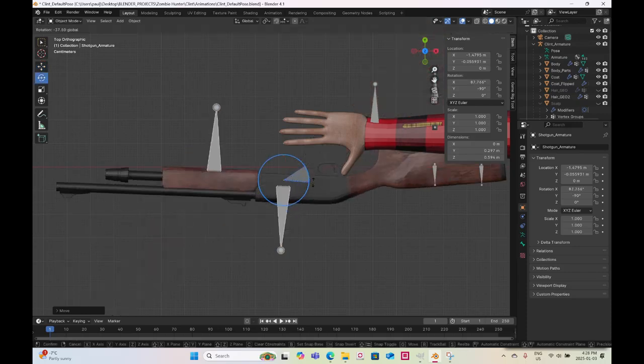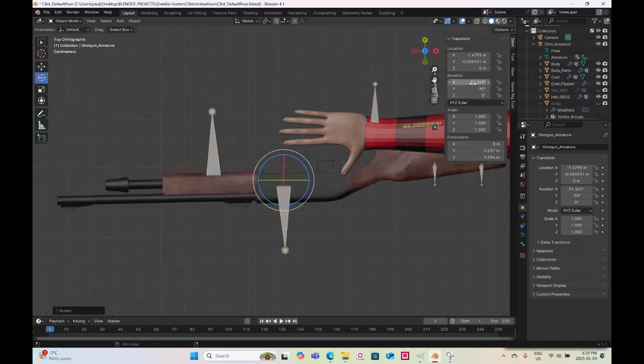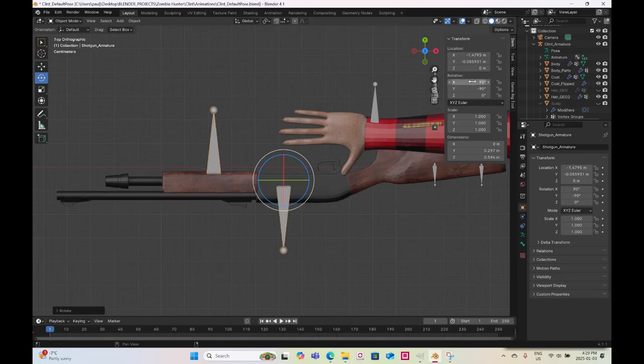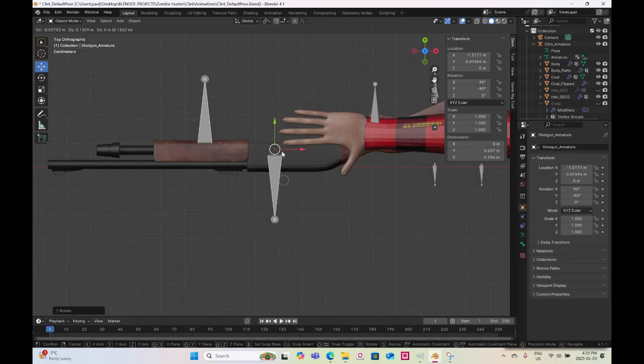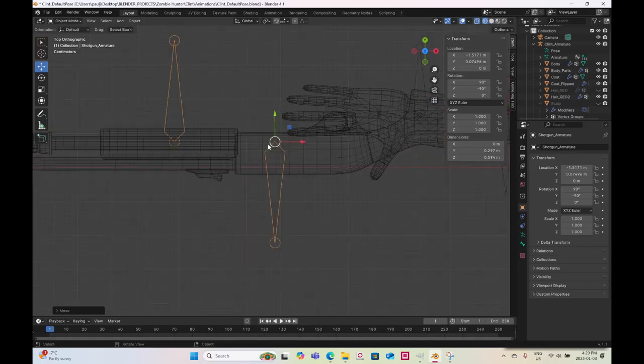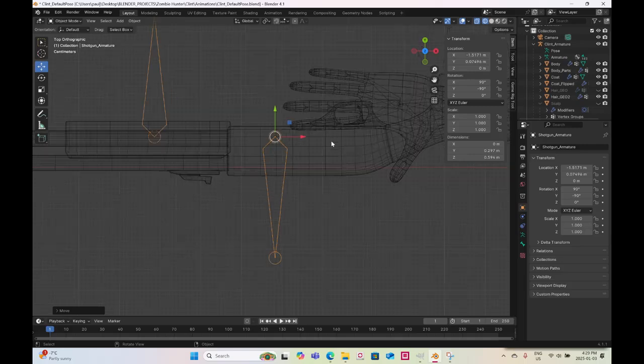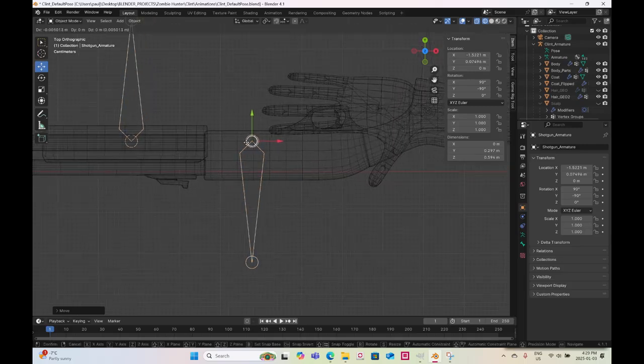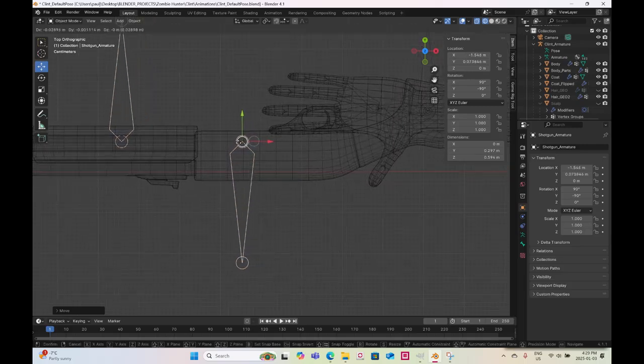I'm actually going to keep it like this, like that. And all I'm going to do is line up his index knuckle.